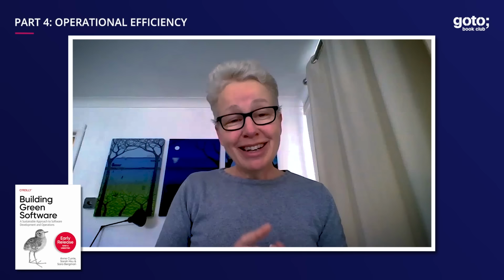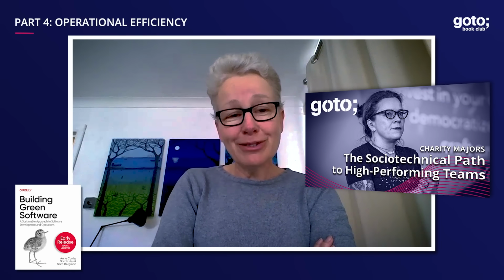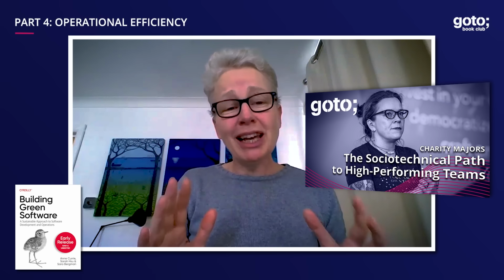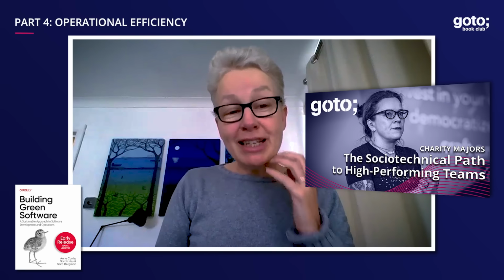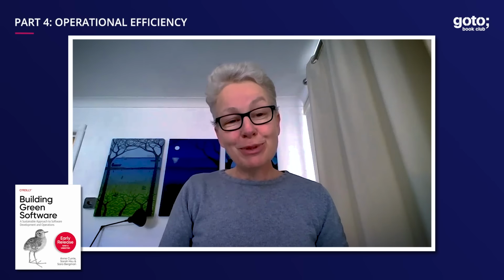Almost the best thing you can do about being green is to start improving your operational performance and operational skills. The acme of operational skills at the moment is reading some of these Google SRE books. They're scary. You should be following people like Charity Majors on Twitter, seeing what they're doing, because they really are. They're not doing it for green reasons, but it's really green. It is the foundation of how we will produce very, very efficient systems in the future. So it's absolutely worth you looking at that.